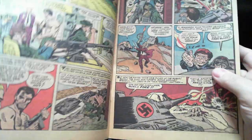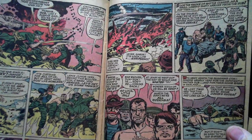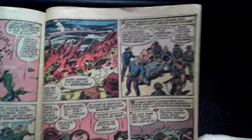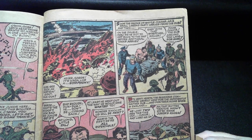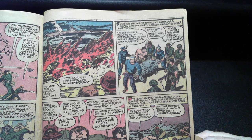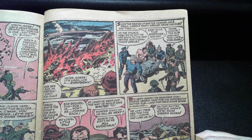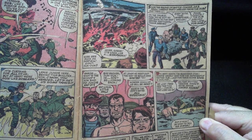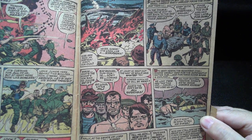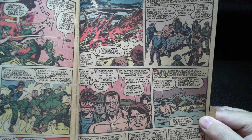So they're fighting. Fight. But something bad happens. Soon the smoke of battle clears as a small landing party arrives from the sub. On the double, men, you've got to get to the ship before additional tanks arrive. Easy with that stretcher, sailor. Poor Junior, the sub arrived for him too late. Sarge, what's the scoop? How bad did Junior get it? Dum-Dum. He won't be coming back. So long, little pal. At least he went out the way he would have wanted to. Wonder which one of us will be next. What's the diff? We're all expendable.